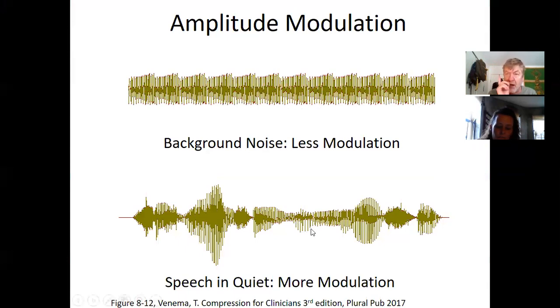Whereas when you look at the bottom, that's speech close up. That's the person standing a yard away from you at the party, and you're trying to hear his or her voice. That person's speech is a little bit louder than the background noise, but notably it fluctuates rapidly, and especially in quiet. When you're listening to my voice right now, you could say it in any language, whatever you want to say.